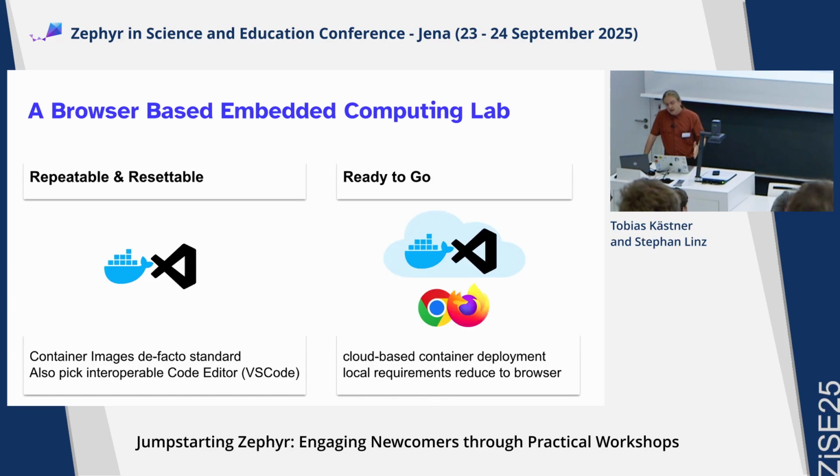And if you really want to have it ready to go, what you can do is you put the container deployment into the cloud, like AWS or some self-hosted cloud, running on a Kubernetes cluster, say, and then all the students need would be a browser. So all we show them is a URL to a login, and then everything else for the session, for the course, happens within the browser. So this is what we ended up with using.